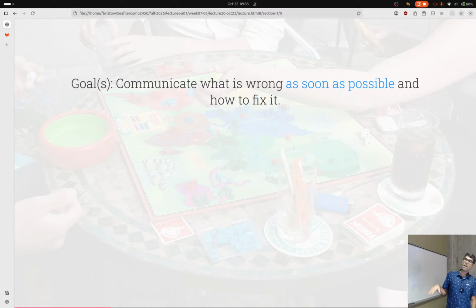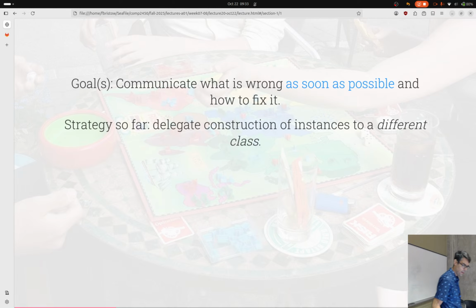What we've got right now with the strategy that we have been building up in class is we're focusing on as soon as possible. I want to be able to communicate to the person entering the information that they've misentered some information as soon as they have pressed the enter button. That's effectively what I want to accomplish here, is as soon as possible.